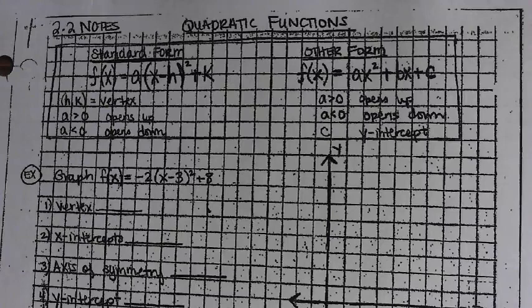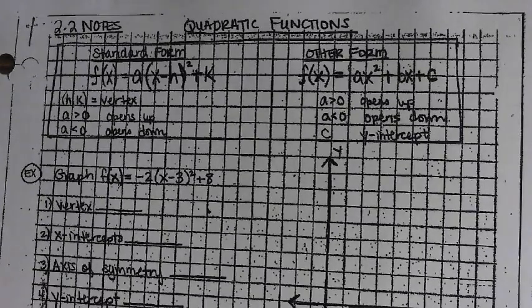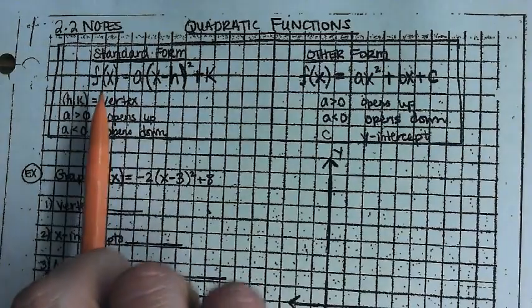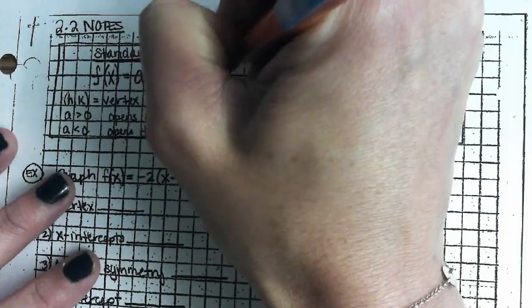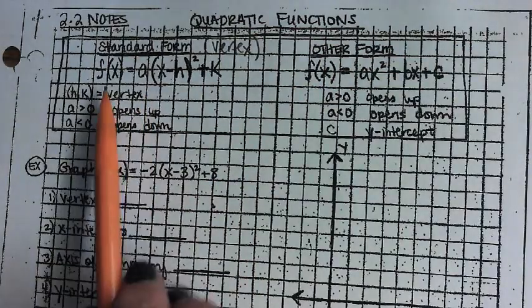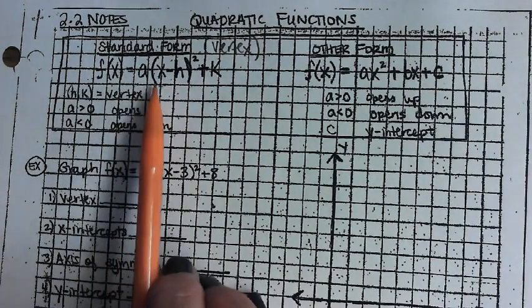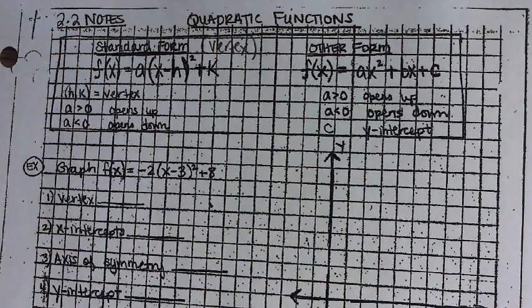So there's two formats of quadratics that I know you're familiar with. One is, I think the book calls it standard form. Truthfully, I call this vertex form. That's the one with HK, where HK is the vertex. So f of x equals a parentheses x minus h squared plus k. So hk is your vertex, and then the only other piece of information it really gives you is the vertical stretch, compression, or flip.